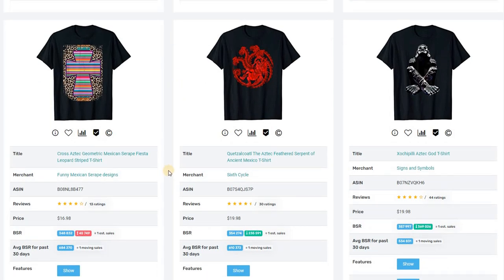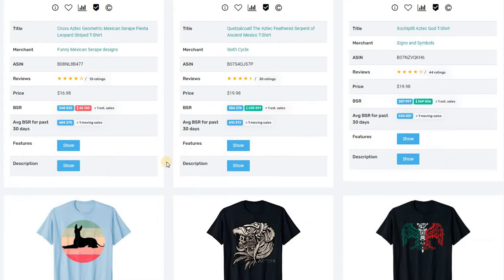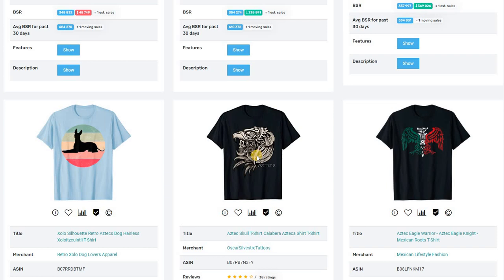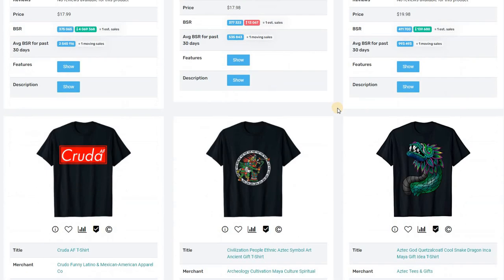And the thing is, they're selling. These are selling. And I'll just show you the rest of them. For example, there's a couple of cool ones. A bunch of them go to that Mexican flag, Mexican colors, and they sell. So pretty cool stuff.